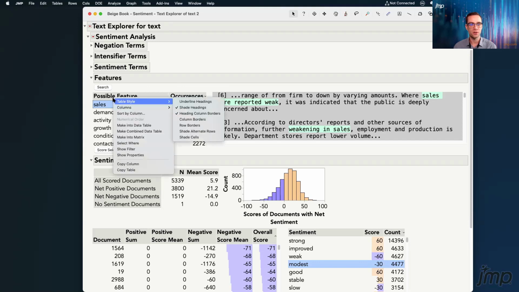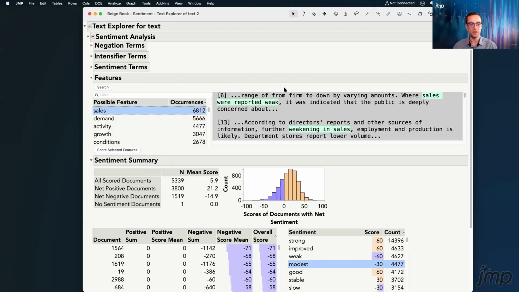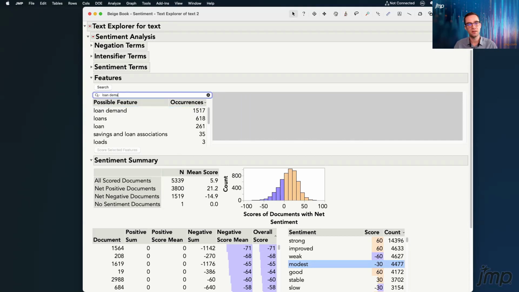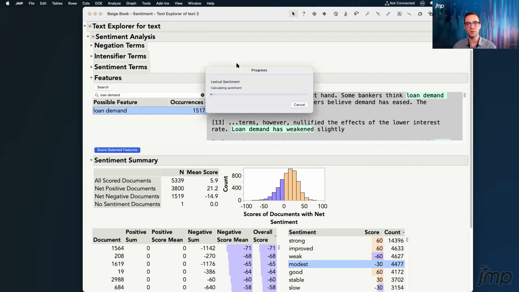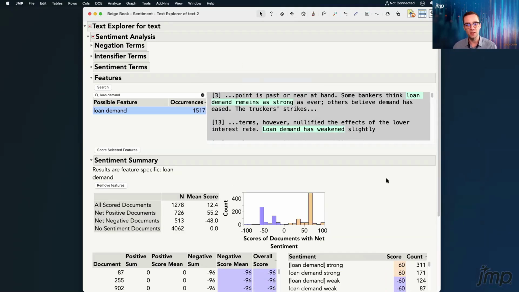So maybe sentiment just for sales, and we can see sales were reported weak, weakening in sales. Or to go back to earlier, when I said you do want to do some phrasing potentially, let's find loan demand in this list. And let's score all of our documents only with respect to the sentiment regarding loan demand. Of course, this is using some natural language processing to try to determine which sentiment phrases do and don't apply to loan demand.